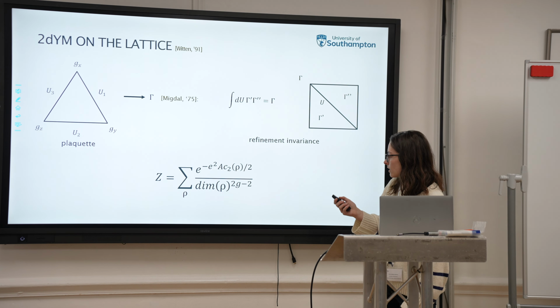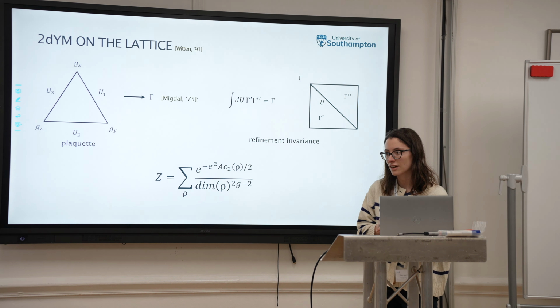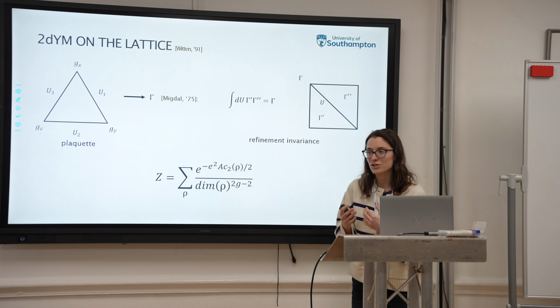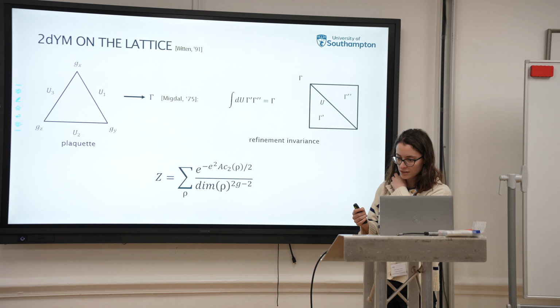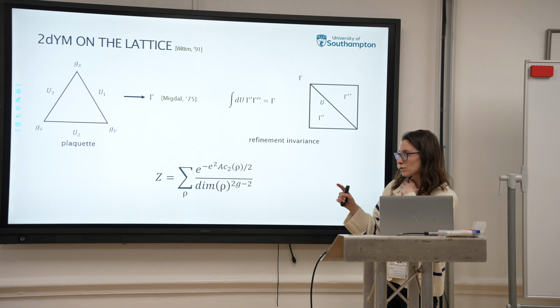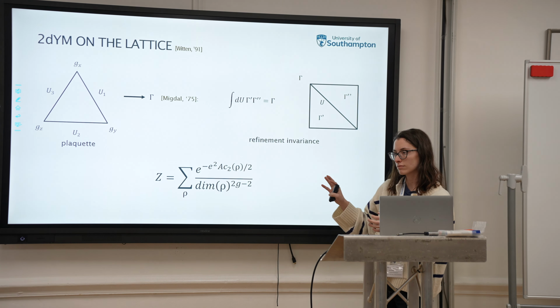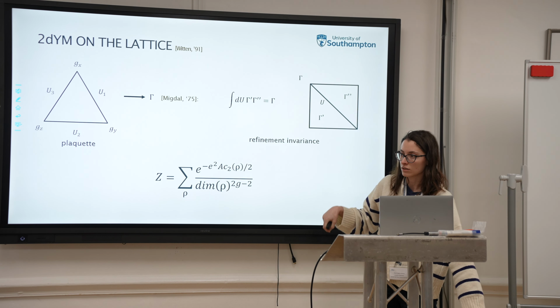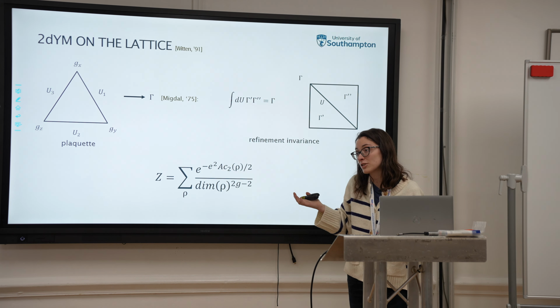That is true. So I've shown you a very huge set of defects. That doesn't mean that all those defects will be non-trivial. Actually, many of them will be trivial, and we do address this in the paper. We also show that we can see selection rules arising from the underlying symmetry structure. So yeah, this is a very big set of defects. Many of them will just be trivial.